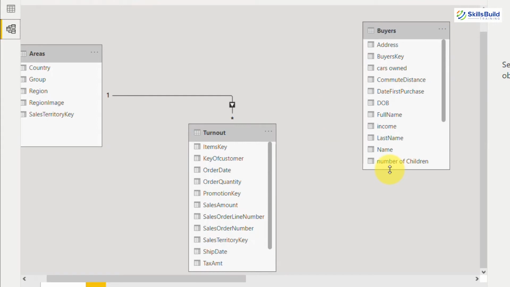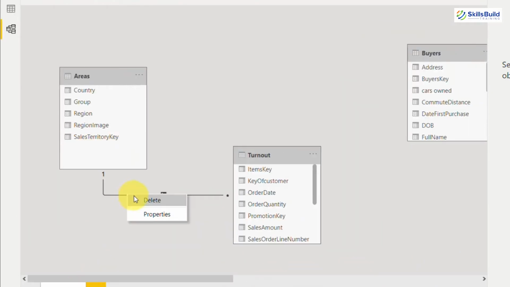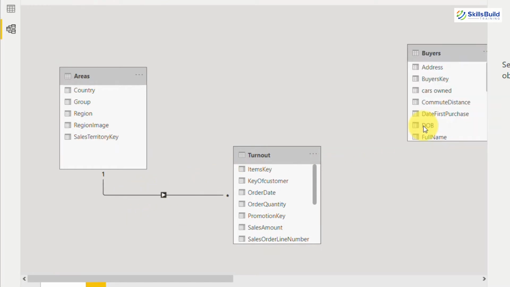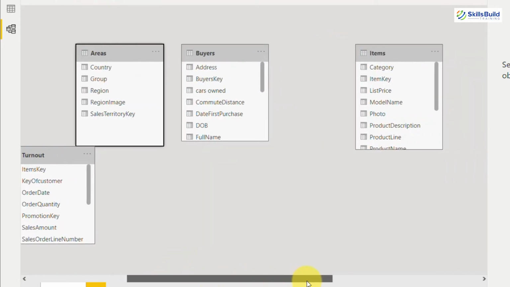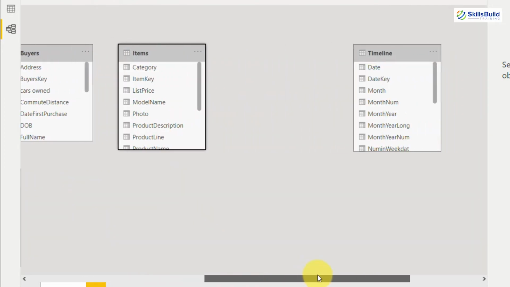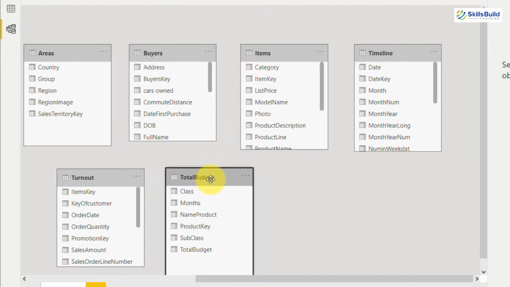Okay, if I reduce the sizes of these tables, I will be able to show these tables in a more appropriate way for you. So I'll remove this relation. I'll make our own relation right now and I will explain what we mean by these tables and these relations. Now I will rearrange my tables so that I can have better visualization for my data and it will be easier for me to make relations and explain it to you. Now is the time to make different relations in my data set.